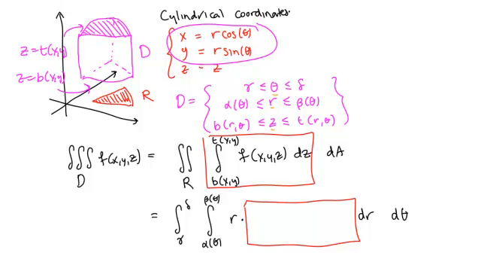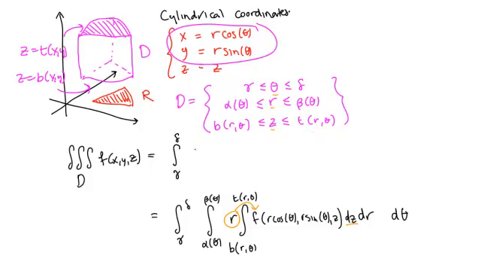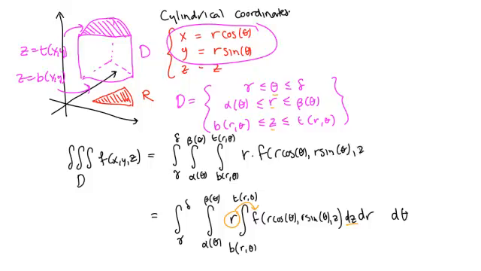So that means we'll take all of the x's and y's and rewrite them. So this expression becomes the integral from b of r, theta to t of r, theta, of f of r cosine theta, r sine theta, z dz. Notice that since we're integrating this with respect to z, this r is a constant, and so it can be brought in front. And so the resulting expression is the integral from gamma to delta of the integral from alpha of theta to beta of theta, of the integral from b of r, theta to t of r, theta, of r times f of r cosine theta, r sine theta, z, dz, dr, d theta.